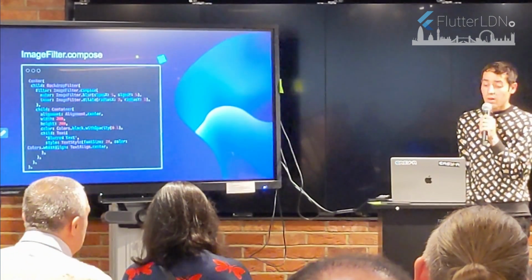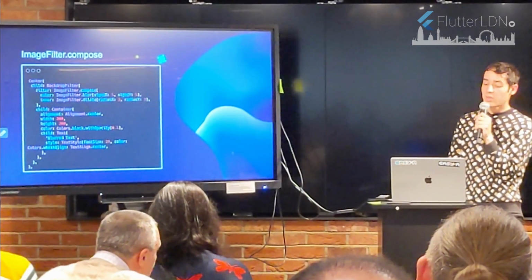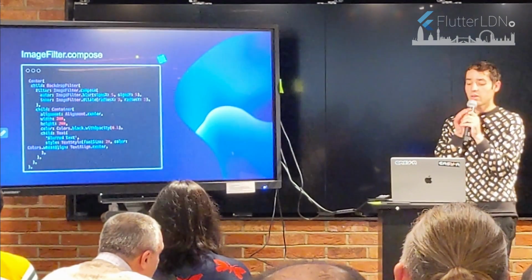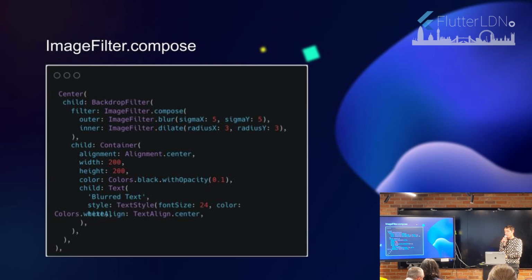Another important practical bit is that ImageFilter now has something called compose, where it's not just a blur, so you can even mix the blur that is provided by Flutter with something else. So we can dilate, which is a way of saying that we have pixels and we want to make them thicker. For example, you have a view where there is very high contrast between pixels.